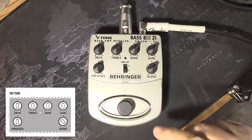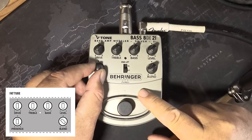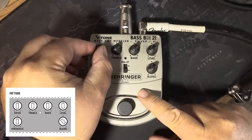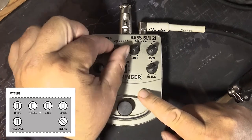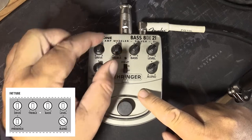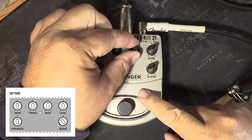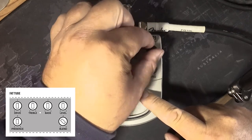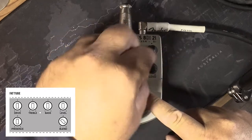Fat tube. Presence to the middle. Drive to the middle. Treble to the middle, bass, level, blend all the way around.